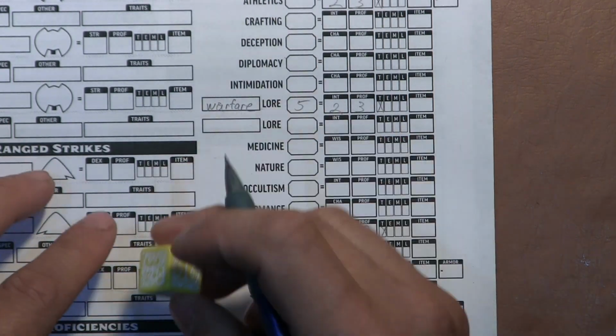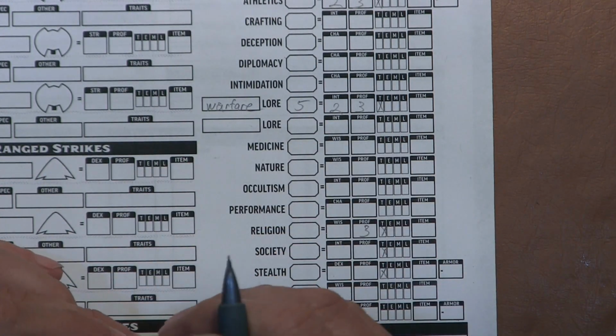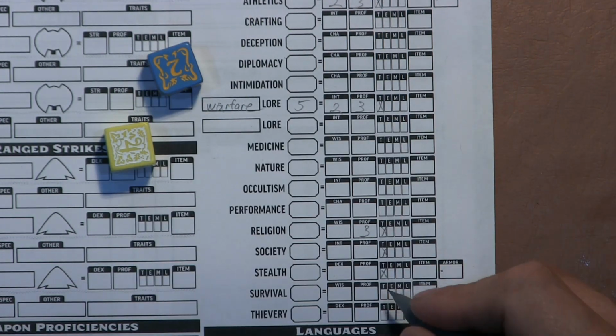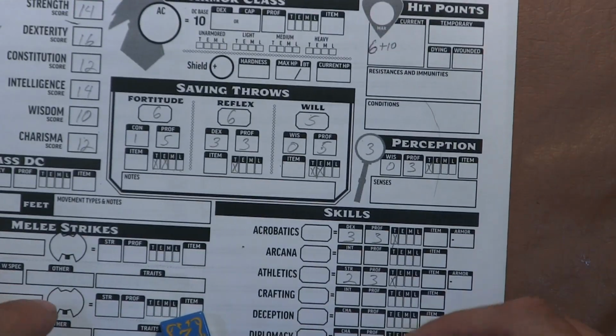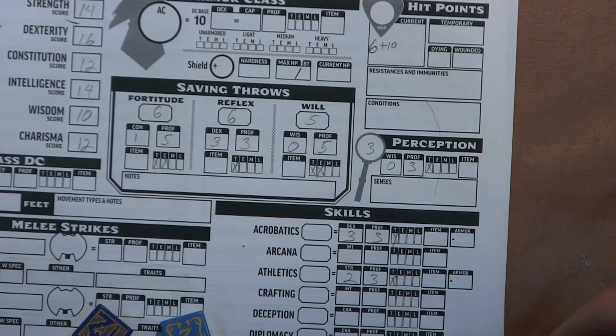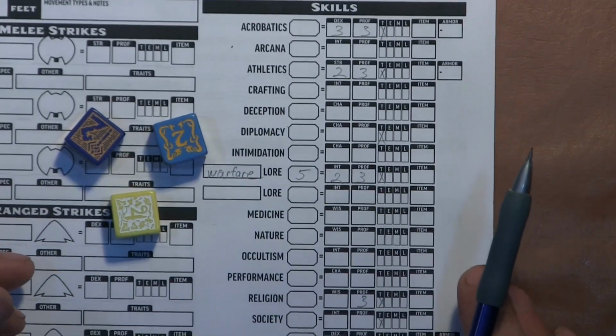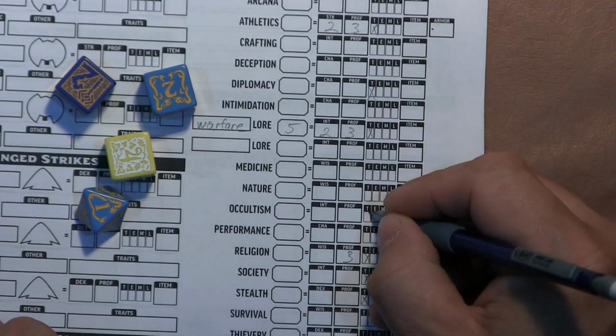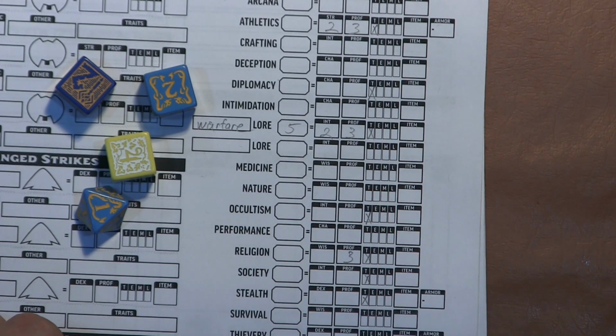Stealth will be 2. I'm just going to grab another die. Up here to Diplomacy for 3. And skill number 4 was Occultism, which I actually might change before I play the game. It just seems like it fit the character that I created at the time.